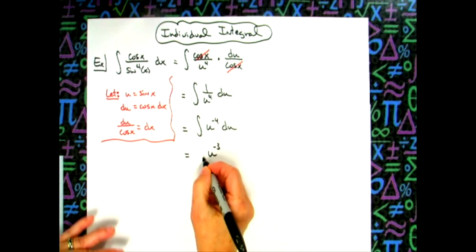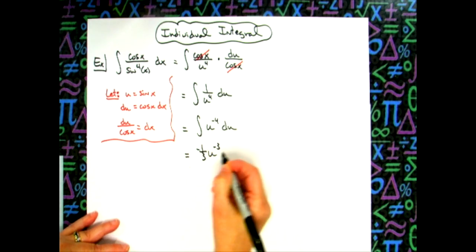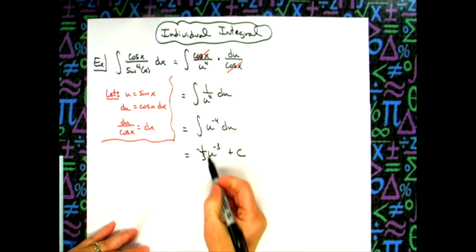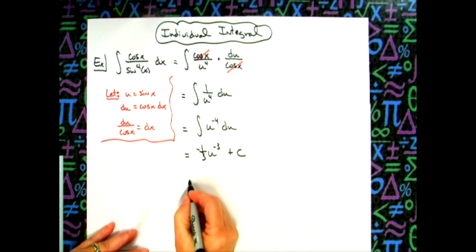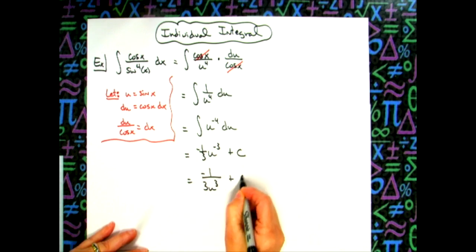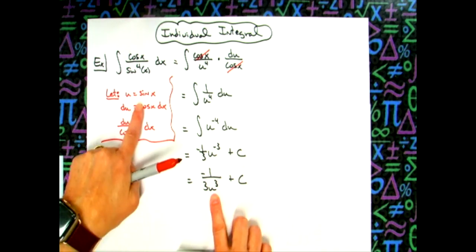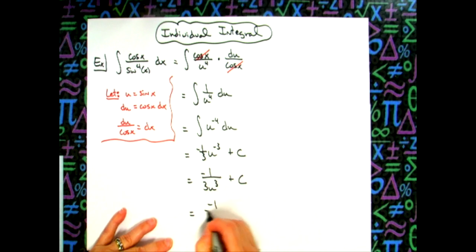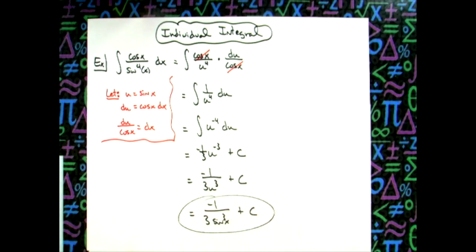And then flipping that around here, we'll have a negative 1/3 in front. We can add the plus c at this point because we have integrated. We're going to now move this down to the bottom and make it positive. So we'll have a negative 1 over 3 u to the third plus c. And then I'm going to go ahead and replace u with what it was, which was sine. So we'll have a final answer here of a negative 1 over 3 sine x to the third power and then plus c. So definitely a straightforward u-substitution integral that would typically be found in a Calc 1 class.